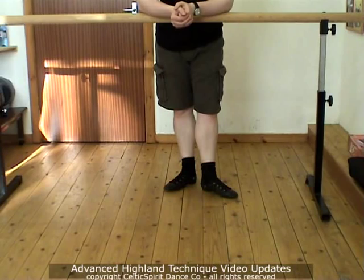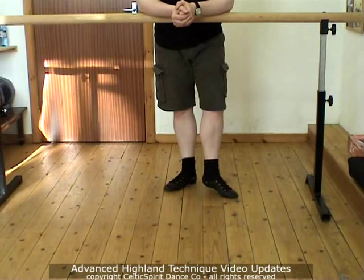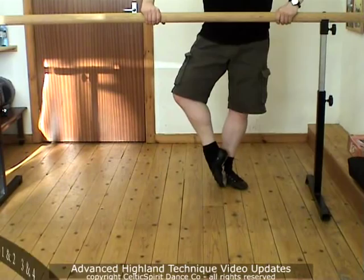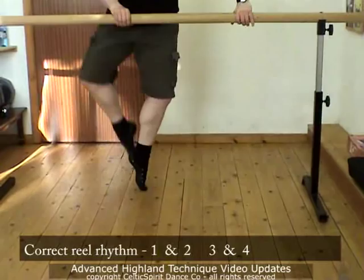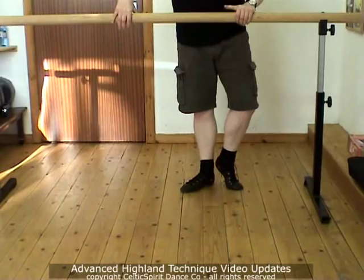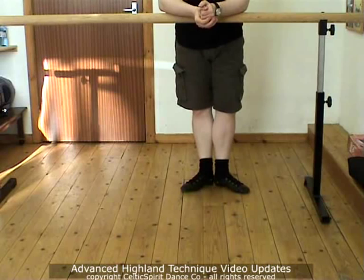This time we'll move on to the triubhas for the seann trues or for the reel. We've shown the diagonal ones with the heights. The important thing we're doing here is the rhythm. So we'll do the seann trues triubhas, perfect half beat, and that is the 1 and 2. 1 and 2, 1 and 2, 1 and 2. Thank you, Derek. As you've seen there, the front foot goes in a half point on the and.